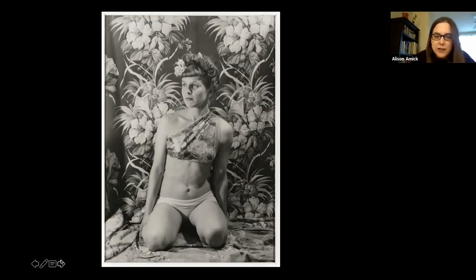We have a young woman seated on her knees, looking off to the viewer's left. Notice the effects of this dramatic light on her — the way it lights up her face, illuminates her body, and casts shadows across her. We've heard from the title that the background is hibiscus, so take a moment and look at this background, this very deliberate choice of what this pair has made to position her in front of.